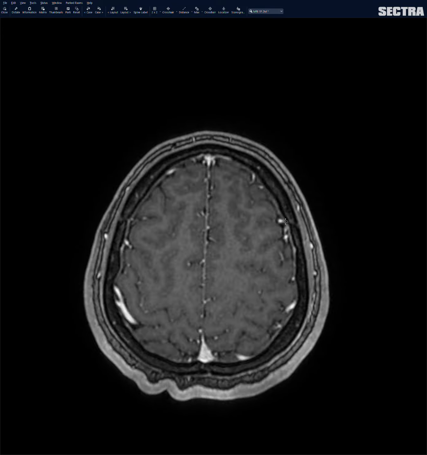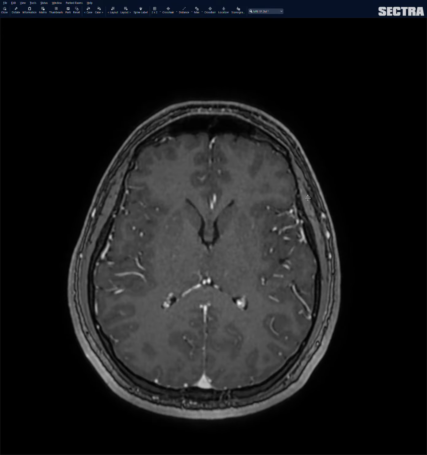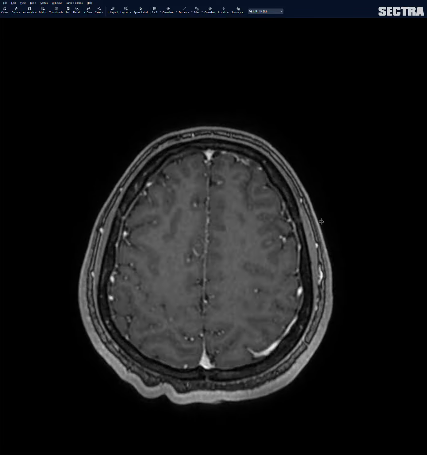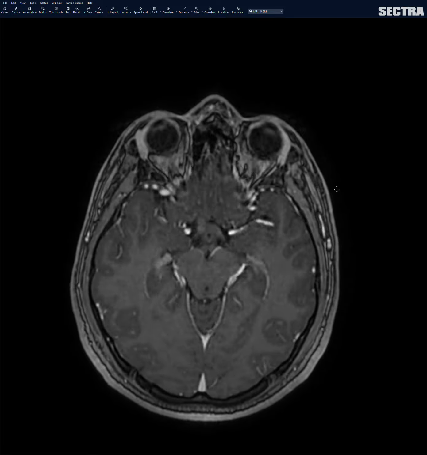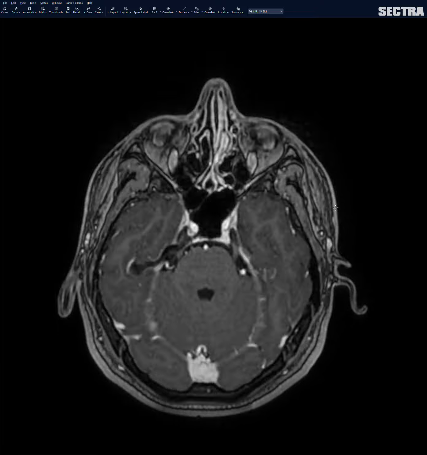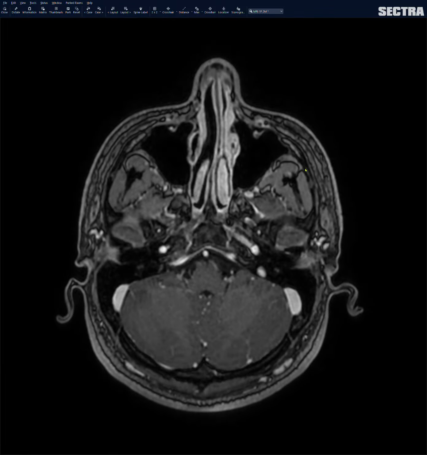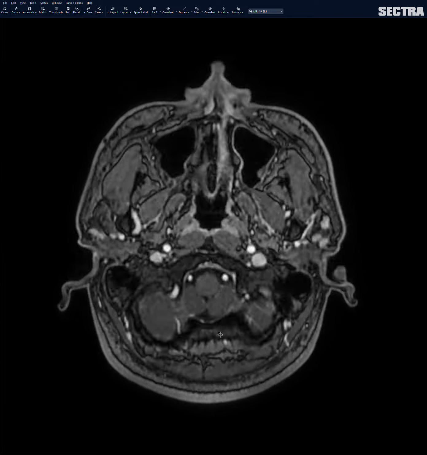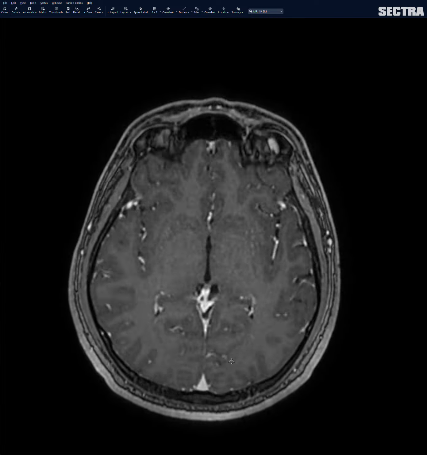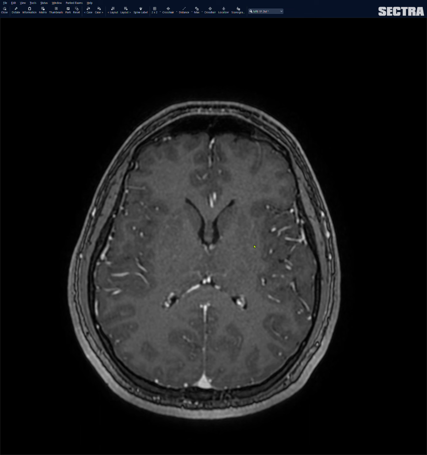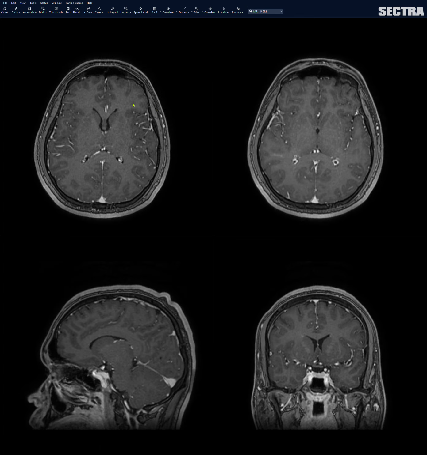And usually I look extra careful if I'm looking for subtle mets in the brain. So I look at the bilateral frontal lobes, temporal lobes, parietal lobes, occipital lobes, and back down towards the cerebellar hemispheres, looking for any kind of enhancement, which can be subtle sometimes. Sometimes you can see very, very small mets on these 3D images.